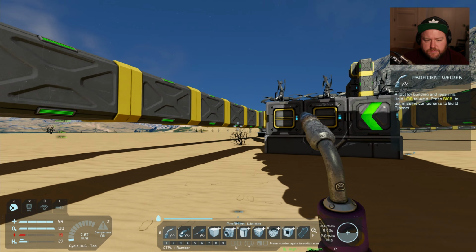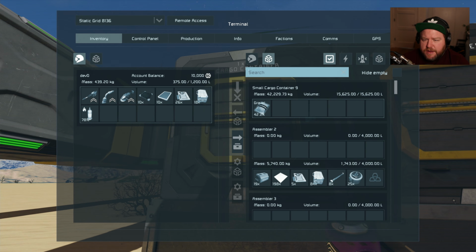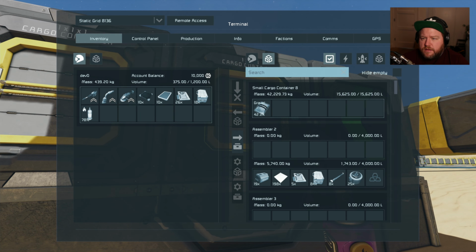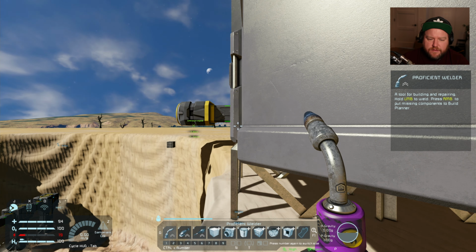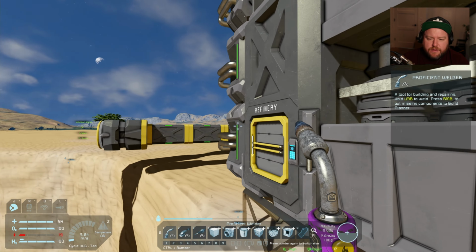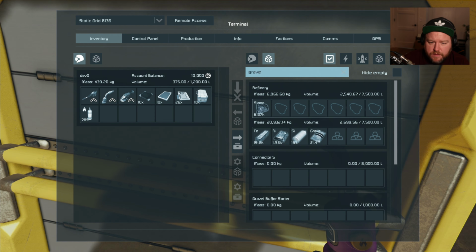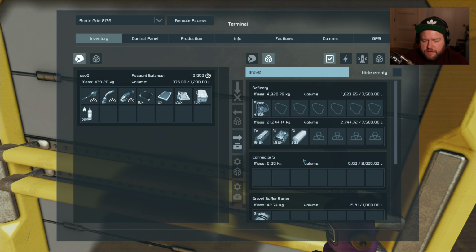Alright, so these here should remain full. Yeah. And then all the gravel that is kind of stored up anywhere, it's being ejected out here.